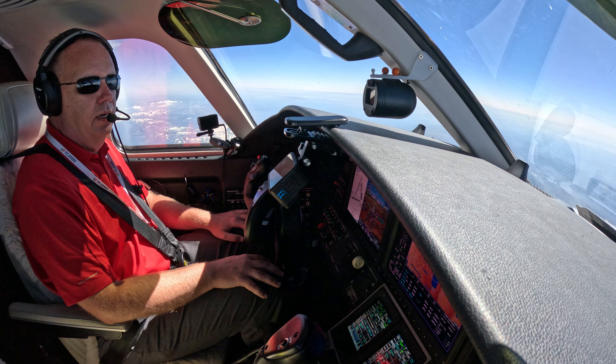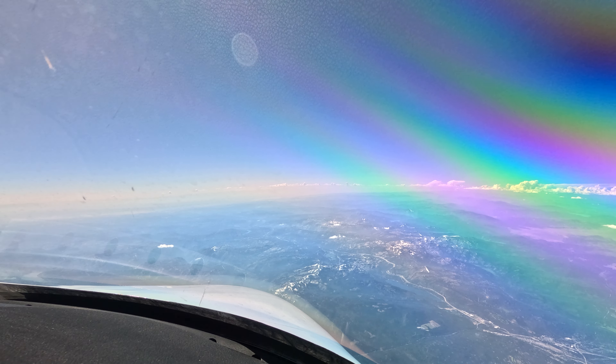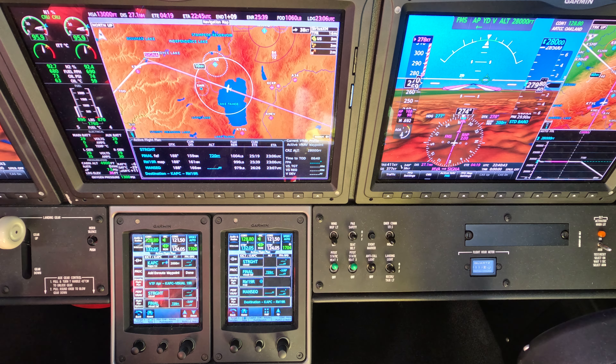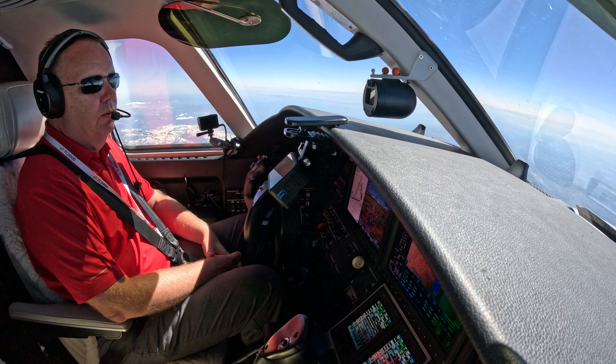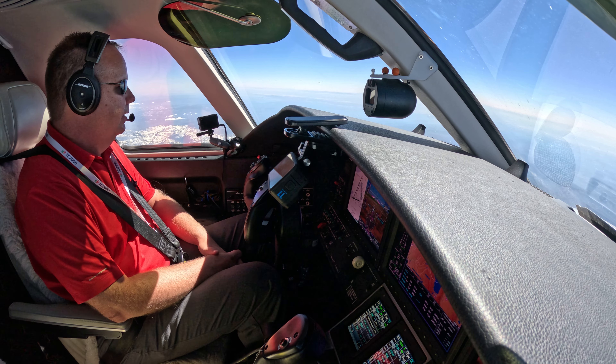I'm probably going to take a trip out here while I'm in San Francisco or in Napa Valley. If anybody has frequented out here, let me know what I need to see. I'm doing all the touristy stuff because I haven't been out to California — I'm going to go to Alcatraz, go see a baseball game, and then probably Yosemite. I might go down to Monterey too. And obviously got to see the Golden Gate Bridge. November 282 Whiskey Bravo, contact Oakland Center, 134.907.